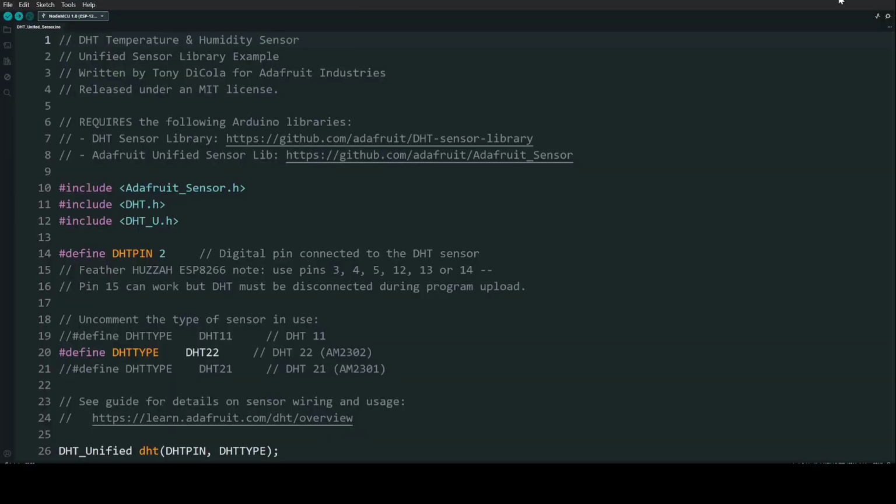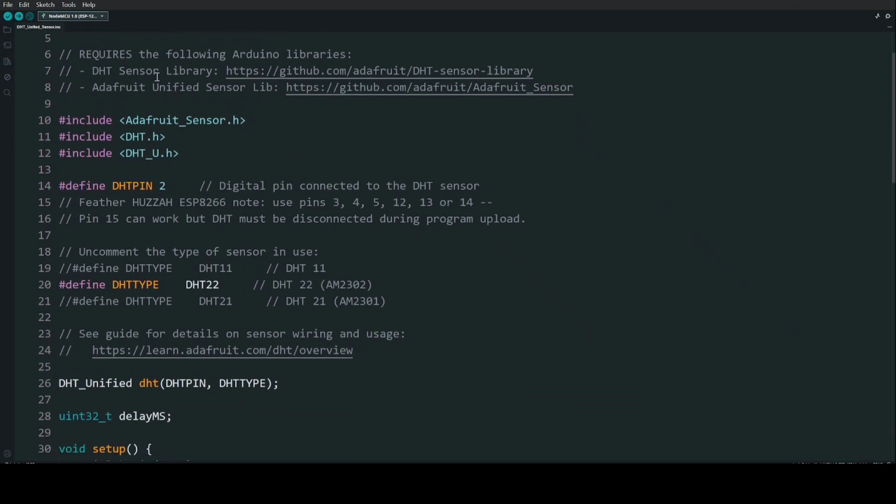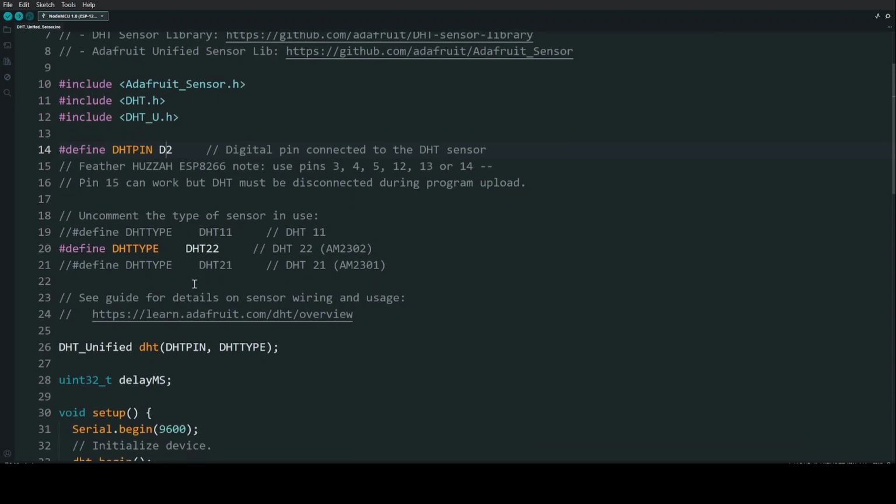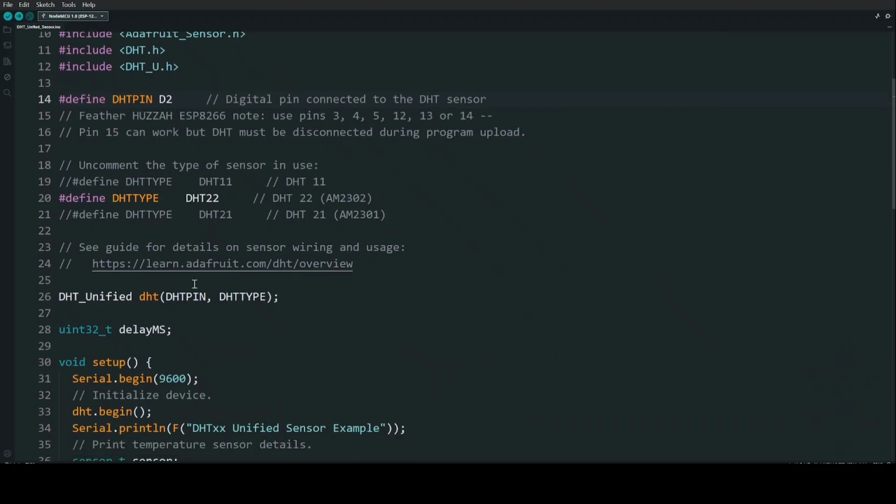For the Node MCU and the DHT sensor to work, we can use the Arduino IDE to run the code or the programming. This program is actually taken from one of the examples from Adafruit. This is where the initial setup happens. As you can see here, this is where the library is imported. And this line defines the pin where the DHT sensor is connected to the Node MCU. In our case, we connected it to the D2 pin. And the type of sensor that we're using right now is the DHT11.